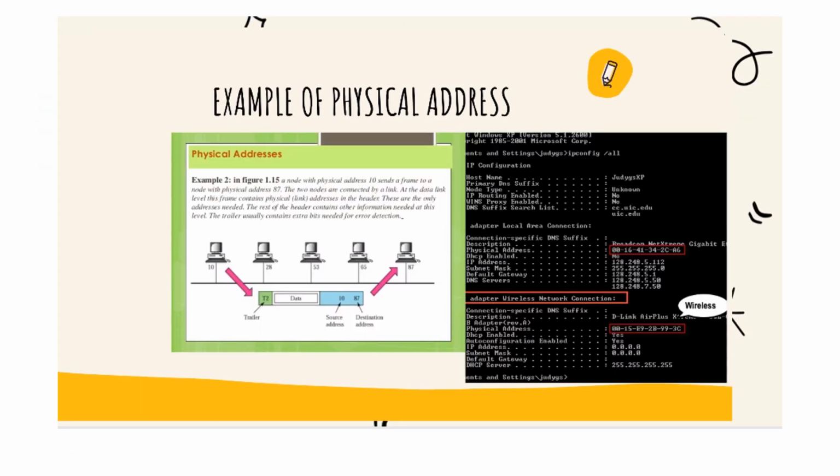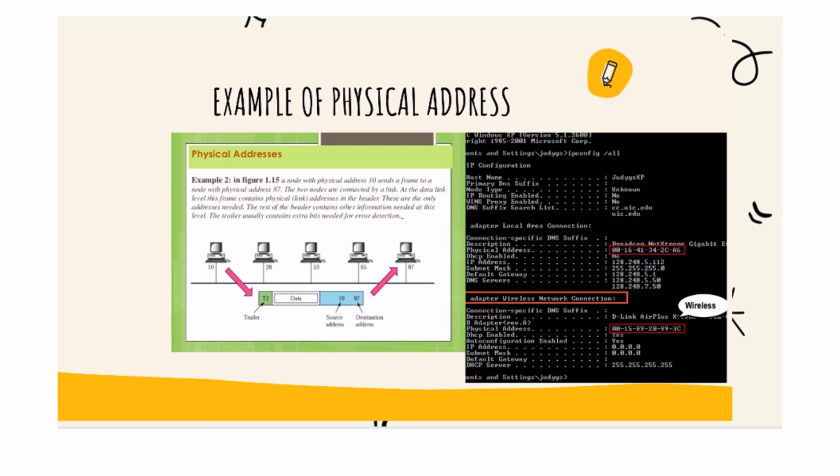Okay, so this is an example of the physical address. For example, this is an address. So kita ada address 10, okay. So address 10 ni, dia akan dalam bentuk frame. So dekat frame ni akan ada address, the specific, the MAC address kita panggil. So the MAC address ni dia akan ada source and destination address.